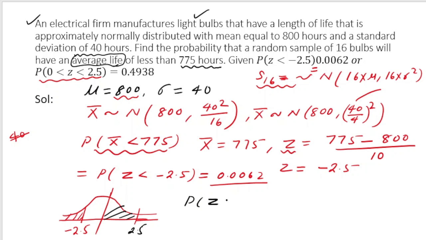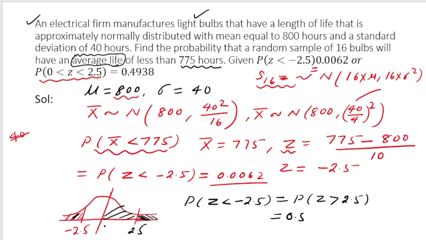You have to calculate the probability for z less than minus 2.5. So this will be equal to, using symmetry, probability for z greater than 2.5. I hope you understand. In the left this area and in the right this area will be same, but this area we have to calculate. We have to calculate the area in the right of 2.5. So I can calculate it.